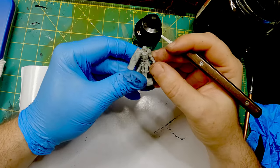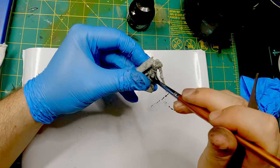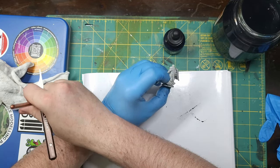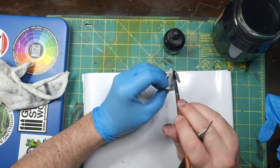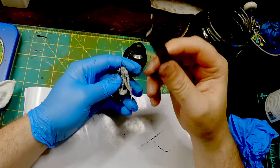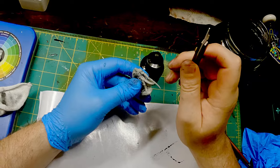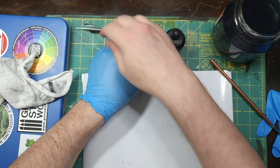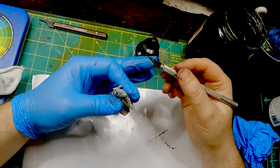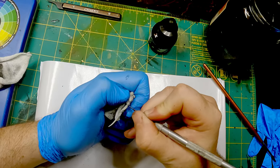I was hoping this model was going to have some major gaps so I could show that process as well. Unfortunately, I don't really see anything of note here. Once I come across a miniature that does have more of a gap, I'll make a separate video on filling gaps and some tricks for that. When removing mold lines, you might see a tool out there that looks like this — don't bother with it. It does have certain applications it's good with, but for most miniatures it's garbage. Instead, I'm going to use a junk blade on my old hobby knife. I haven't changed this blade in years and it works really well for removing mold lines.